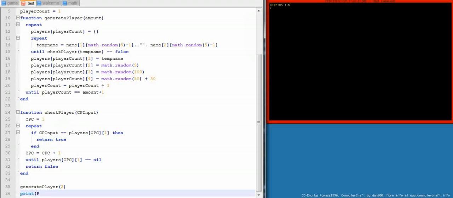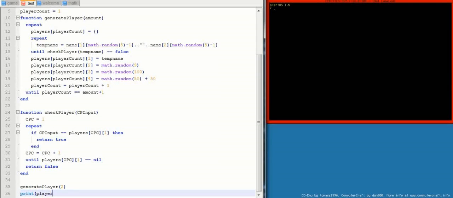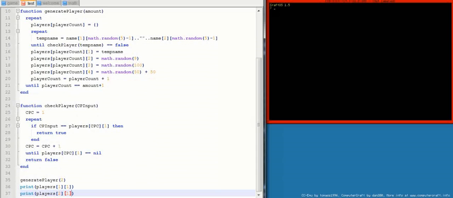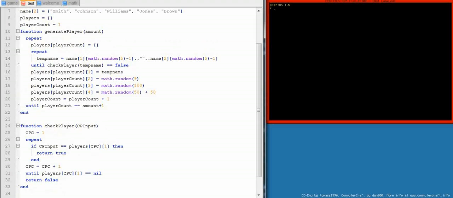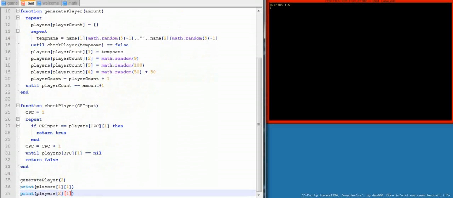Player, no, players. Player 1, 1, and then. So if everything works alright, these 2 should get 2 different names.